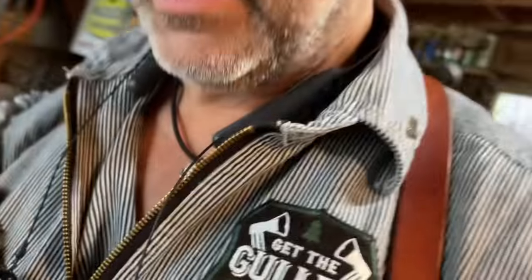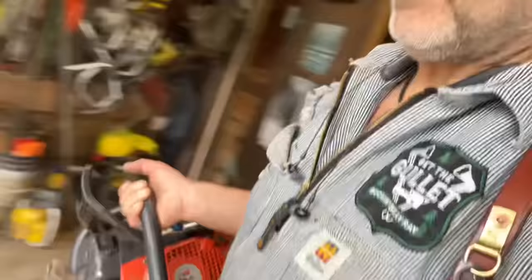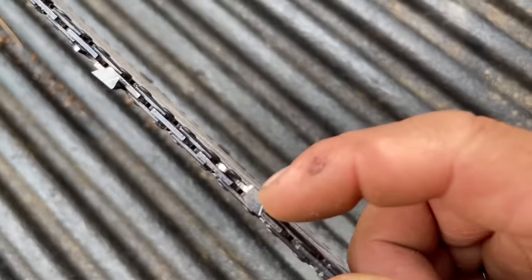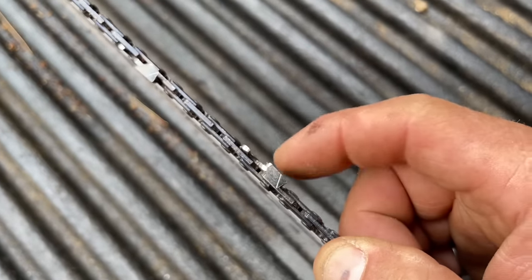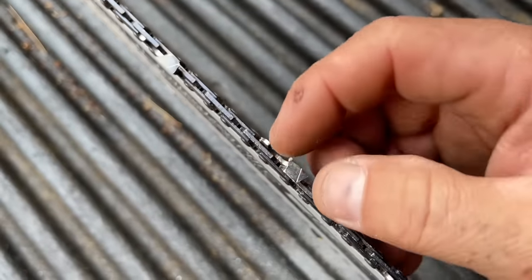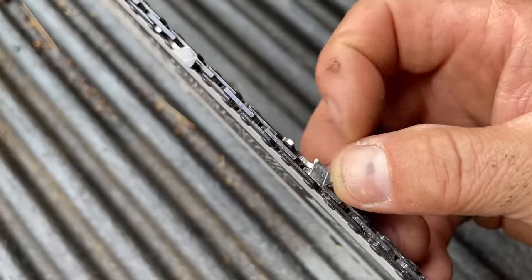I guess we're gonna watch out for steel in that tree now. Yeah. Oh, that's crazy. That hurts. That does. Look at that. Knocked the corner right off the sucker. Destroyed my chain. Oh yeah, it's crazy good steel. Wow.